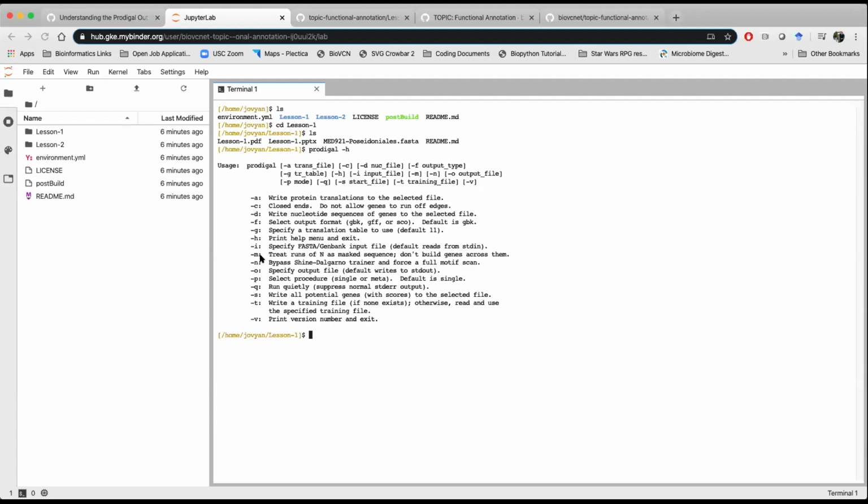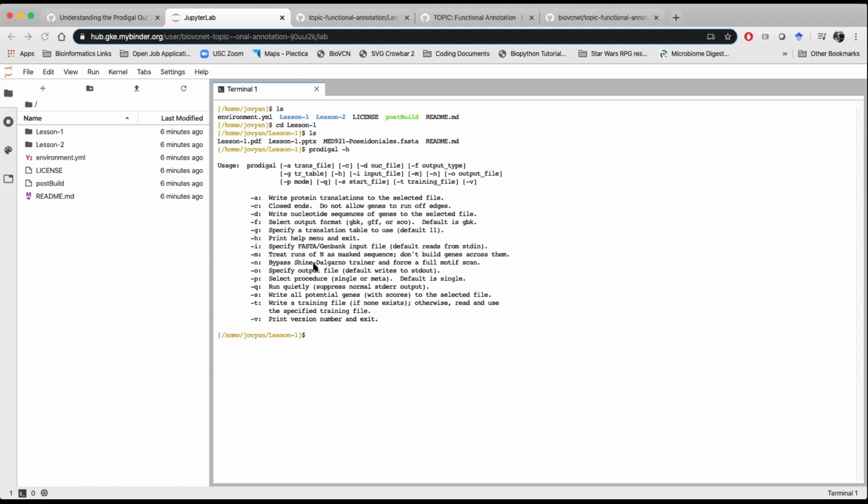One N isn't a problem, but multiple Ns in a row might represent, instead of a true length of a sequence, a gap where we don't have any information. So instead of trying to build a protein across that gap, which might result in a chimera, Prodigal just says, no, I'm not going to do that.